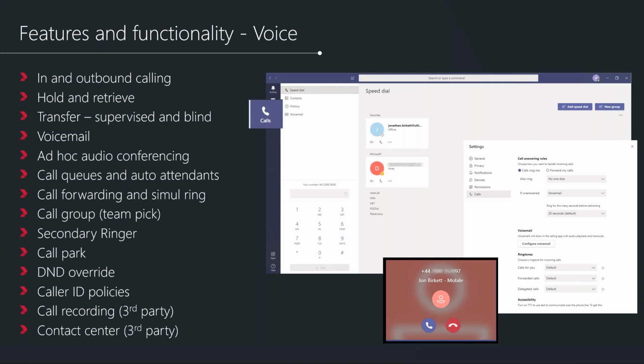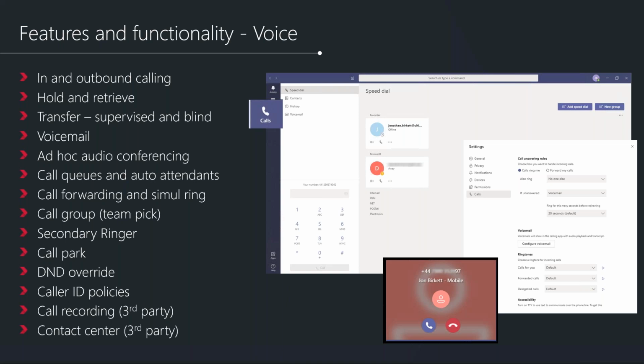So again, enhancements from an end user point of view. Also, in keeping with Microsoft's philosophy, a user should be able to manage their own call forwarding and call paths. That is all baked into the Teams client. So a user can go in and control whether their calls go to voicemail or not, whether they're forwarding calls off to another member of their team for holiday cover. That's all driven from the Teams client now, as it was in Skype and Lync before.